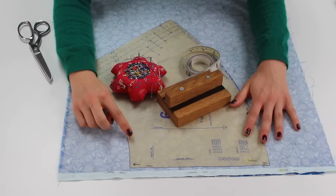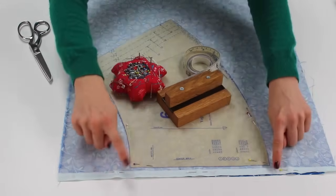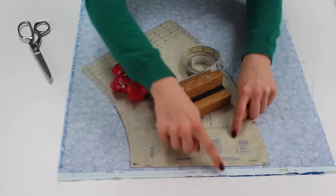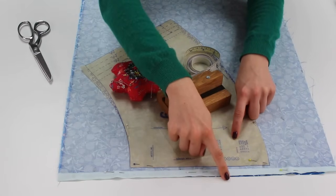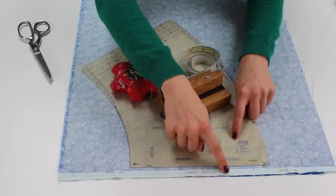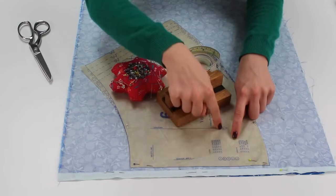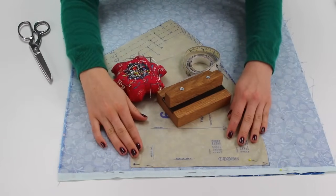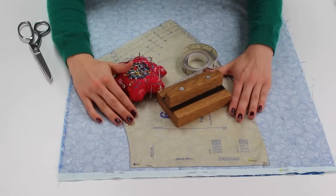One other little thing I wanted to point out before we move on from the grain line is that here we've got a nice edge to the selvage. If you had a fluffy fraying edge to the selvage when you were measuring your grain line, make sure that you measure not from the fluffy edge, because that could be inconsistent, but from the line in from that. So I chose to go from the white line here in. Okay, so if you measure the grain lines of your pattern pieces and pin all around them, join me back here because I want to show you how you would pin something on the fold next.